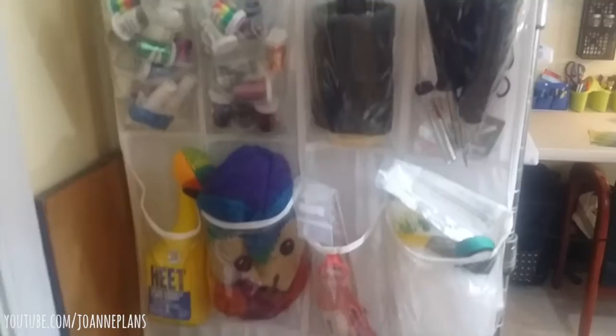So here I just have a shoe container, shoe hanging bags I just have on the side of my huge baker rack. And I just have a bunch of knickknacks here. This I still really could sort out and clean up a little bit, but I have some stuff that I still need to go through. These are nail foils that I like to use. I have to sort these out. The nail foil glue, leather cleaner, you know, just little things like that that I know where things are.